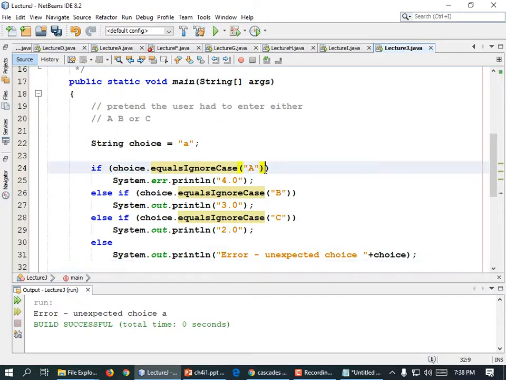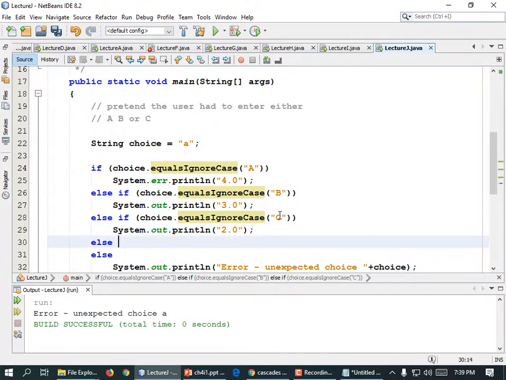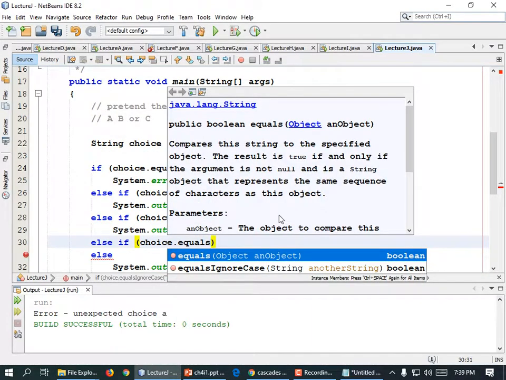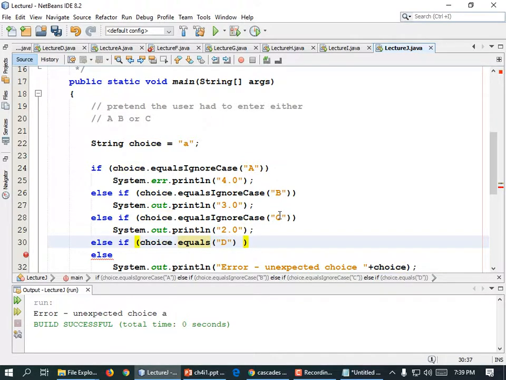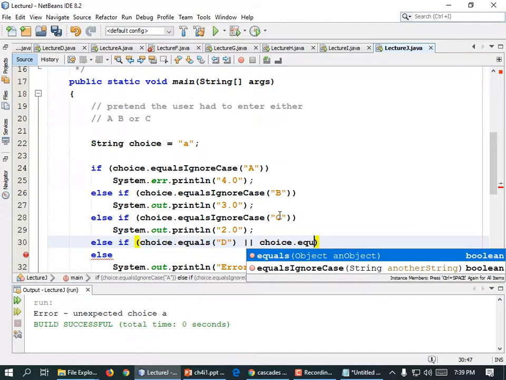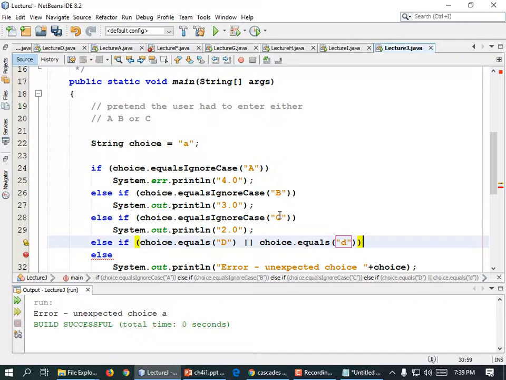Could we have fixed that in another way? Yeah, I'm going to show you and then I'm going to fix it or undo it. Or maybe I'll just show you for D. Let's make it handle D. Because it's still saying unexpected choice for D. Do I need to slow down? Is anybody not caught up to this point yet? Nobody's saying so, but I hear typing. Okay, else if choice.equals("D") and what's the symbol for or? The bars, the vertical lines. Or choice.equals("d"). That would work just as well as using ignore case. I would use ignore case. Oh, I didn't make it do anything though. Right, that's why I'm getting an error on this else here.